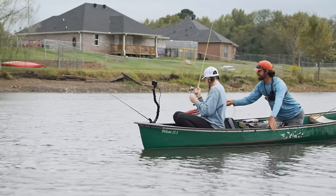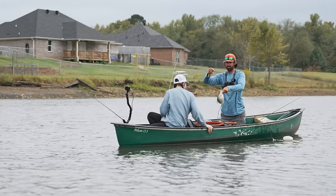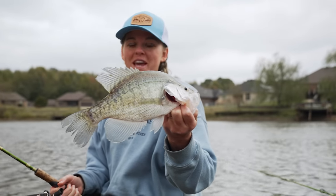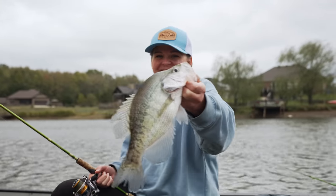Woo! I'm putting all my fish in the net. After losing that first one, you got to. That's the responsible thing to do. All right, we got another nice crappie. It's been a second since I caught one, but Cole just caught one, and I think they're turning back on.